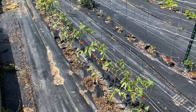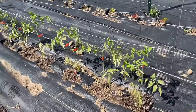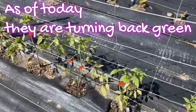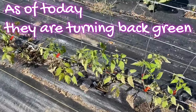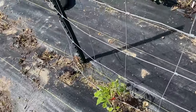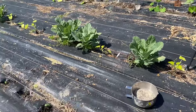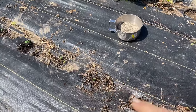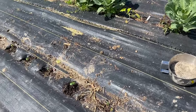So I planted some tomato plants the other day, and we had our last little cold snap, and the leaves turned a little bit yellow on them, but they're not dead. They're thriving. They will come back really pretty. It might stunt them just a little bit, but that's okay. I've got plenty of tomato plants to plant in the garden. And this is jambalaya okra that I had in the greenhouse, and I just went ahead and plugged them in.